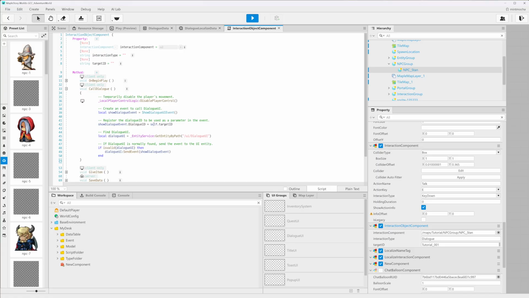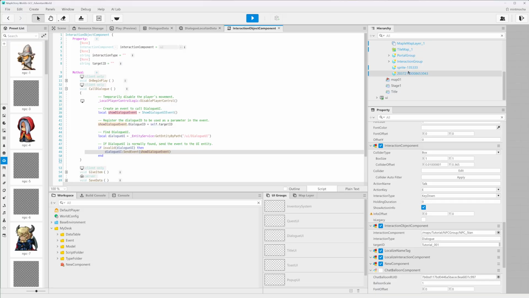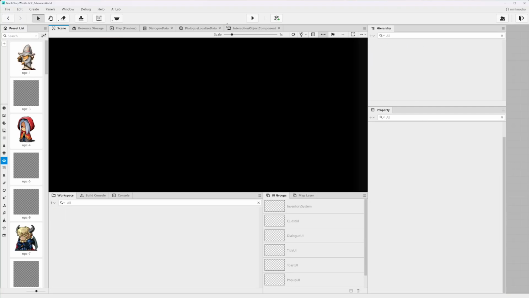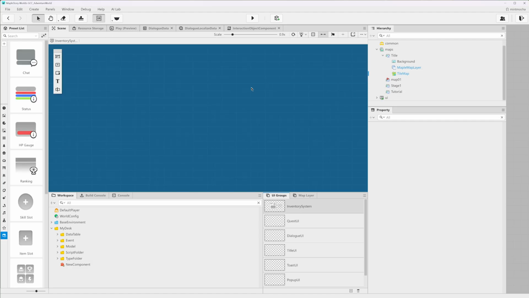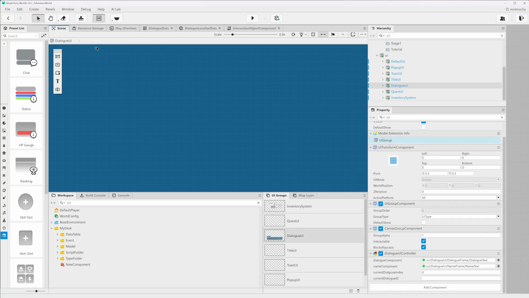So what is calling the dialogue actually doing? Well, we've set up this entity called dialogue UI. So we have dialogue UI, and then we're sending it an event, which we'll also talk about how that works. Show dialogue event. Let's go over to our UI then. I'm going to open this up in our UI editor. So you can go here to go to our UI editor. And I'm going to go to our dialogue.